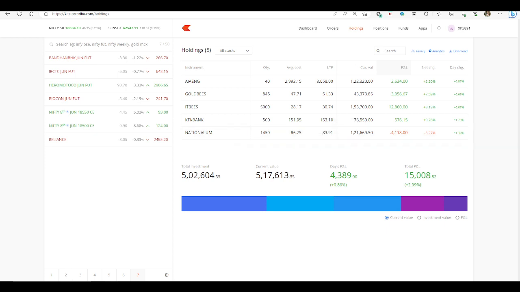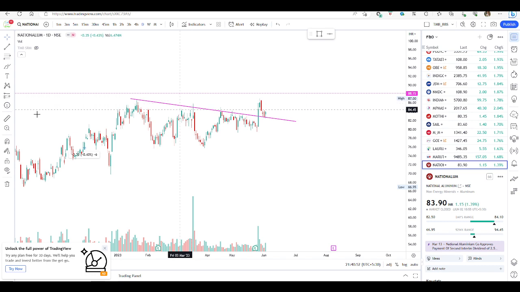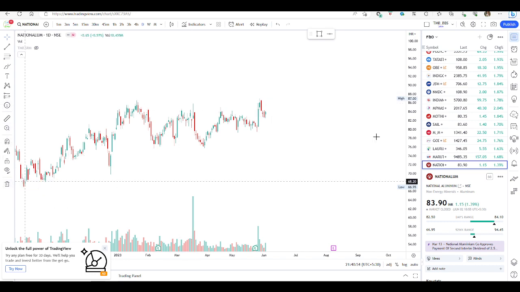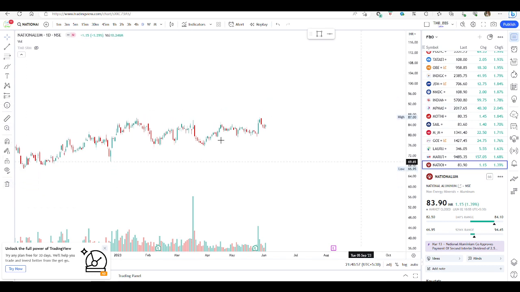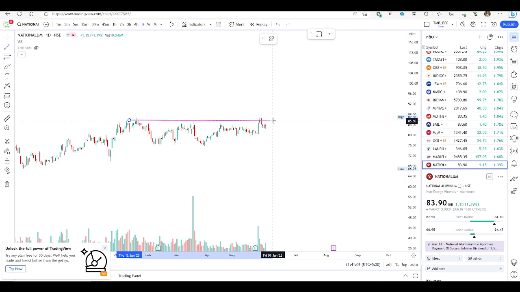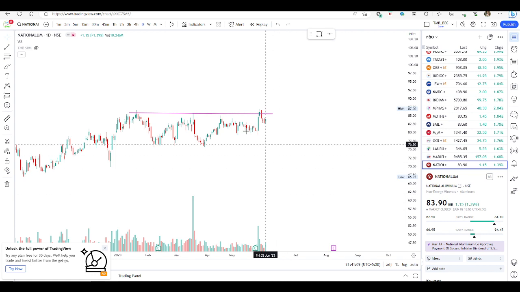Let's go to the technical analysis first. As per my previous study, I felt this was going to be a breakout. It may break out, but what happened was this is not the breakout. I felt this is the horizontal line, and when the horizontal trend line breaks, it may move further. That was my expectation, but I failed.